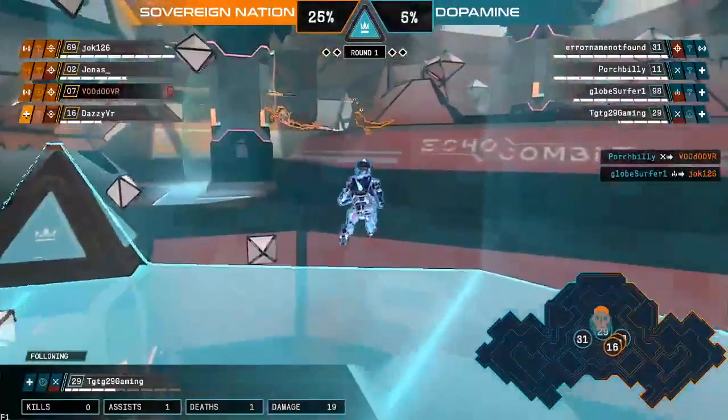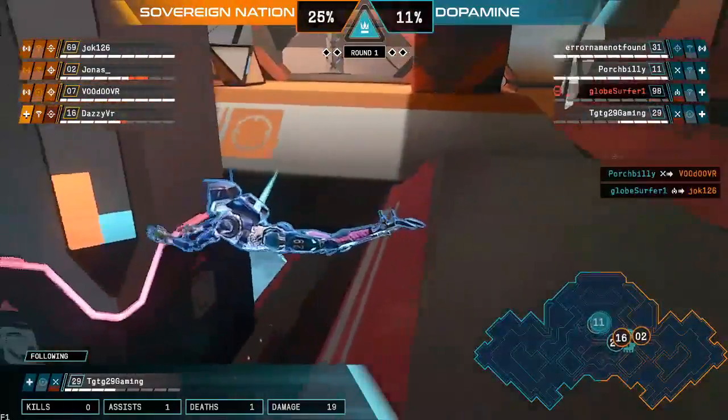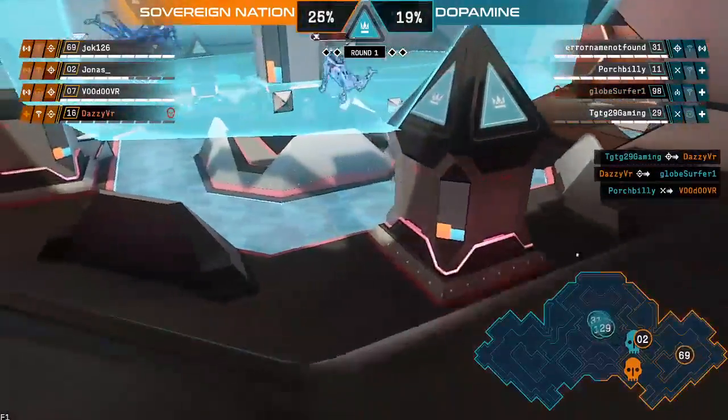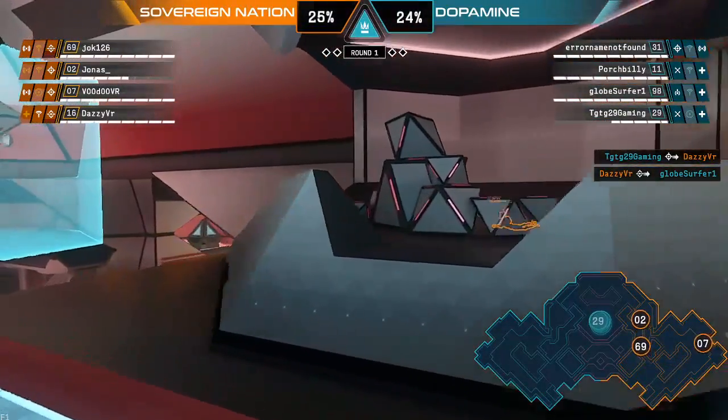Oh, they're able to flip the point in their favor, though, for the first time in this fight so far. Dopamine able to get a bunch of kills and stagger out Dazzy there, so they should have some time ticking up on the point now while the respawns come in.